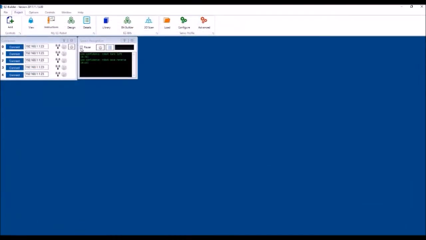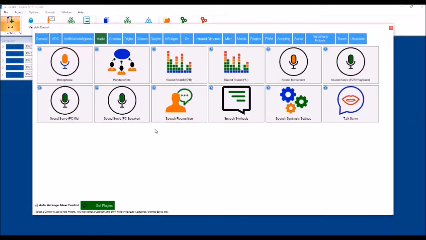And then within Easy Builder 2, a service that Easy Builder has had for quite a while is Pandora bots. That was the original chatbot service for quite a while. I don't have a good feel for how many people are still using Pandora bot, but it's still out there as something that can be used.